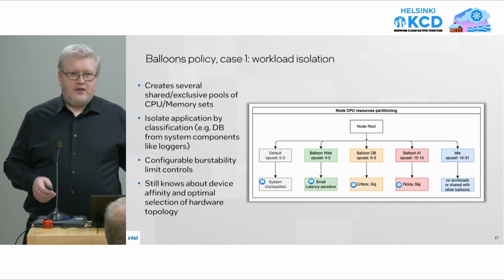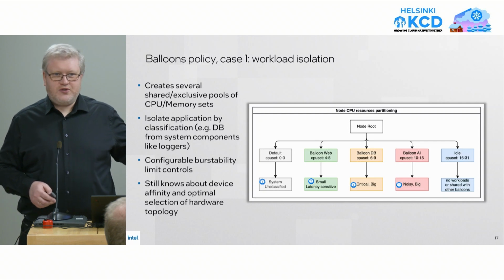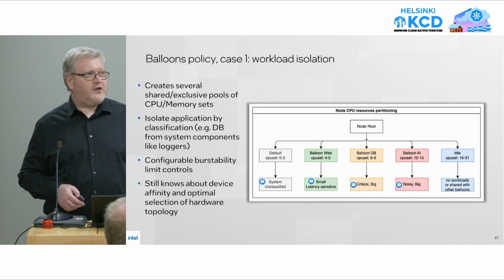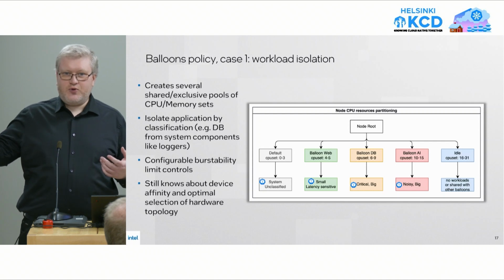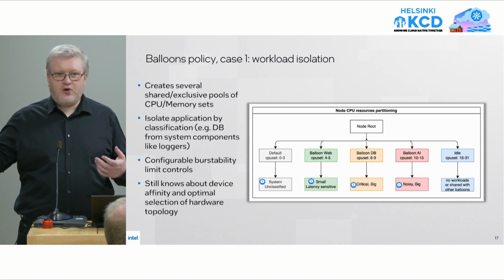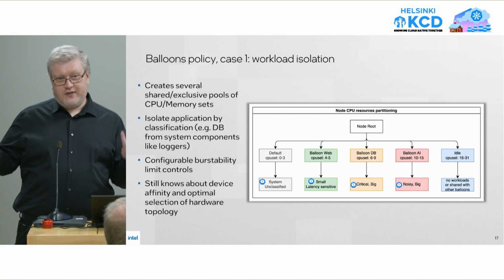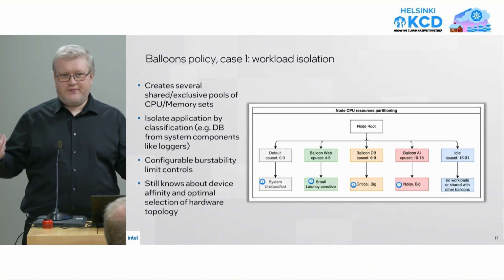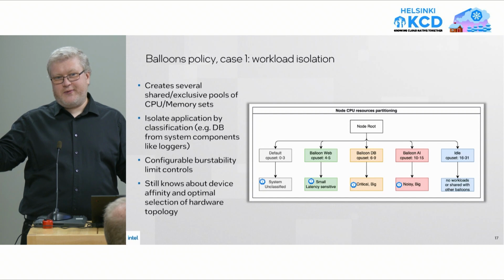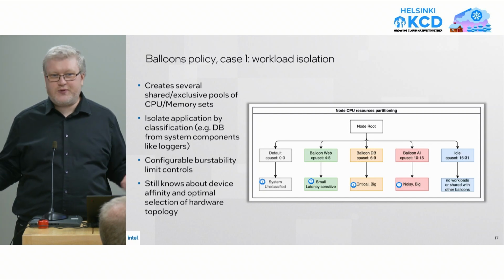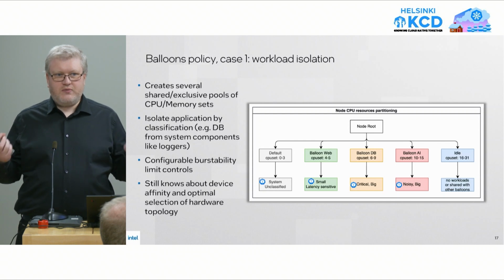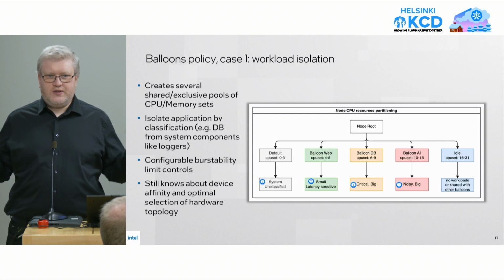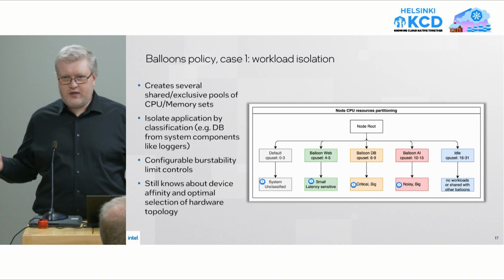A simple example: you have databases, which consume a lot of disk, a lot of I/O, CPU, and so on. You have other supporting containers, like your health probes and loggers. If a database consumes too much of the resources, those support containers might starve and cause problems for overall node stability, with the node considered to be unhealthy. So we give you control to separate them, to limit the burst, and to limit how much noise those groups of workloads can contribute to each other.